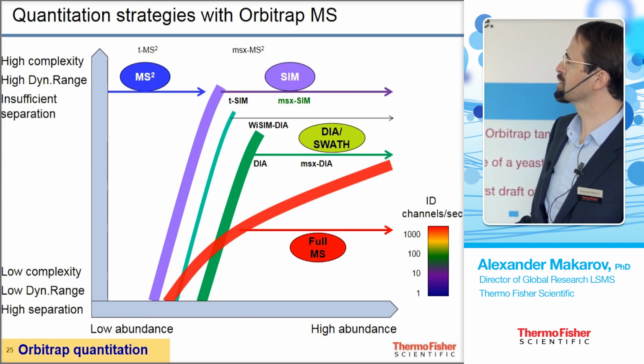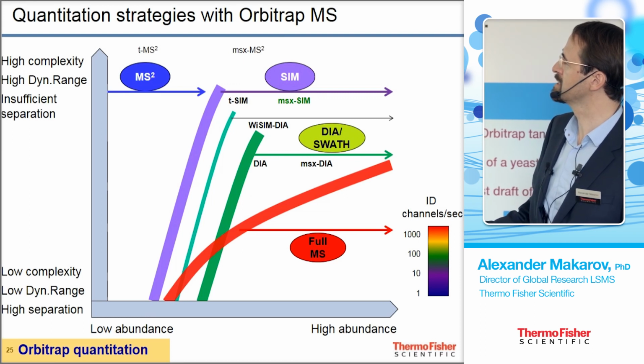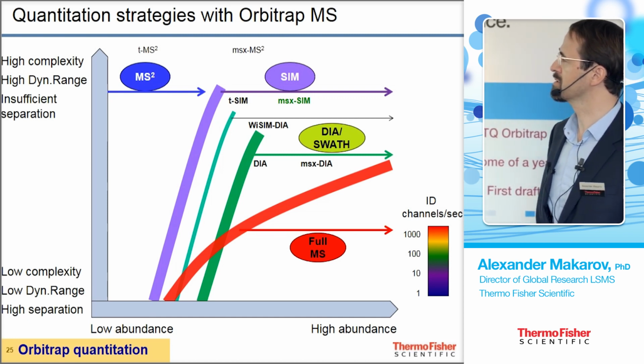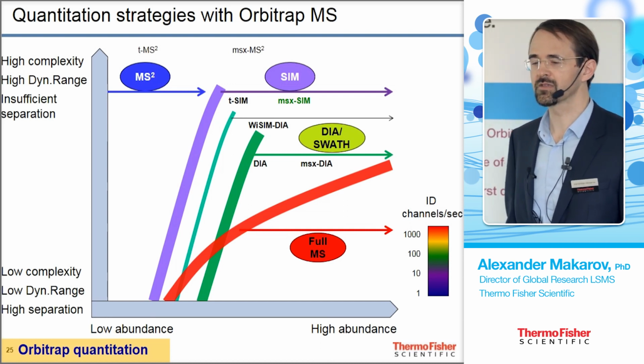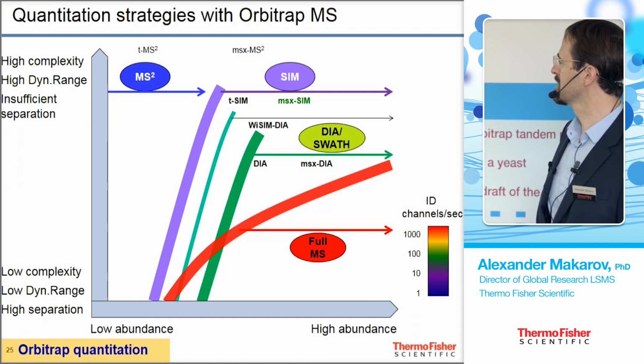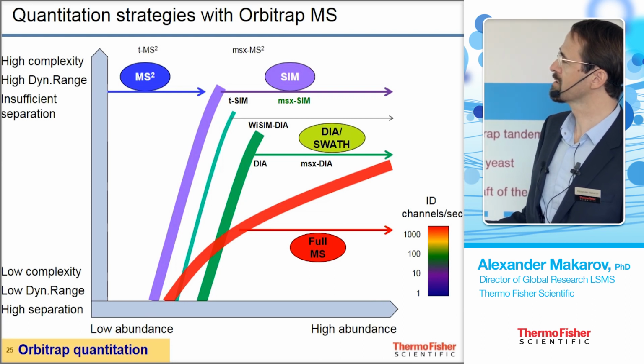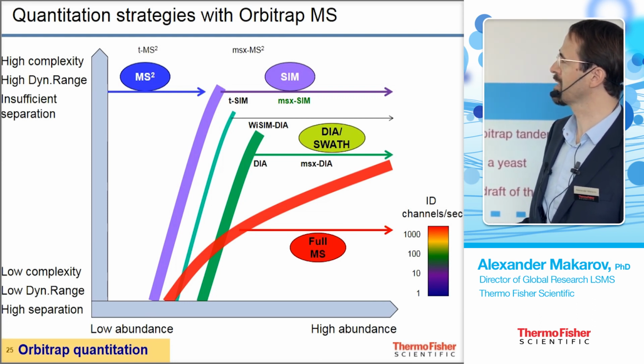These two are possible in all Orbitrap instruments, and this wide SIM DIA is specific to the Fusion instrument. And then, as we go to more and more complex samples, this is where selected ion monitoring becomes more appropriate, because it allows us to target really low abundant species, but of course the number of channels which could be followed drops. And it further drops as we go to the most low abundant species in the most complex matrices. This is where targeted MSMS or multiplexed MSMS is the most appropriate. And so depending on the sample, different methods become more appropriate for quantitation.